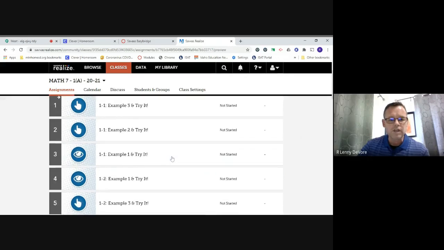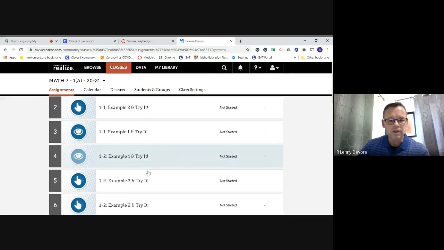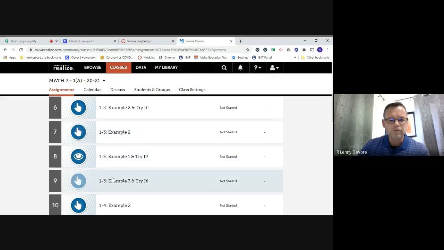So you can see here's 1, here's 2. There's always 3 examples. Make sure you watch example 1, then watch example 2, then watch example 3. If you need to add additional notes to your notebook, do that. Add those additional notes. Okay, and you can watch those as many times as you want. That's why I put them in a folder, so you can go back to it if you need to review.